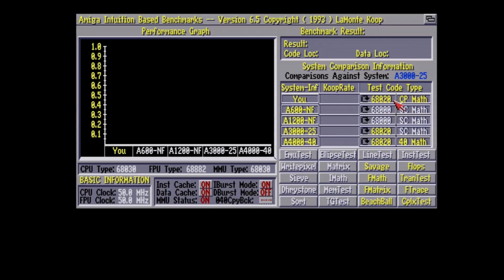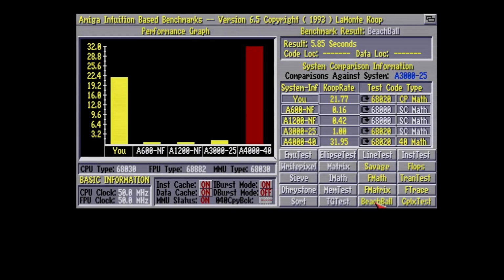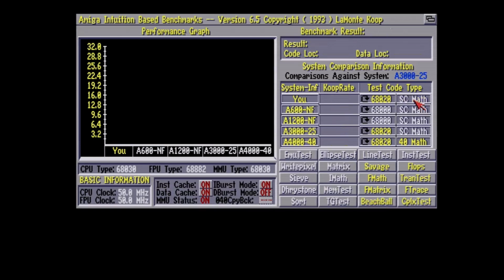So everything's enabled, the 68020 math and the coprocessor math. This is the most important one. This is the one that's going to use the FPU. Okay, and here we go. 5.85 seconds. So what we're going to do now is disable the coprocessor math and see how long it takes. So we are roughly at, let's say, just 6 seconds.